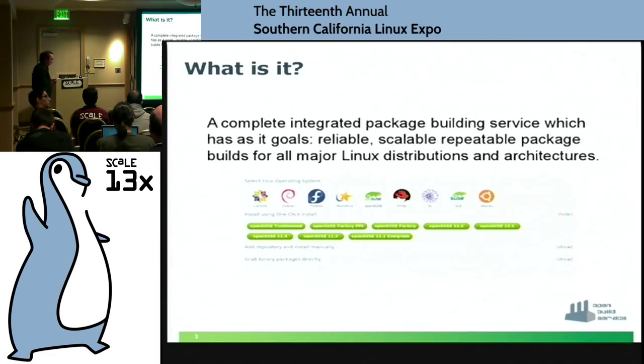In particular, I pick on Maven as an example of a really good idea, horribly executed, in the sense that it's great at solving dependencies, but from a security standpoint, it's a nightmare. The fact that even Maven repositories don't get downloaded over HTTPS is alone, to me, a very, very bad idea. So what is OBS?